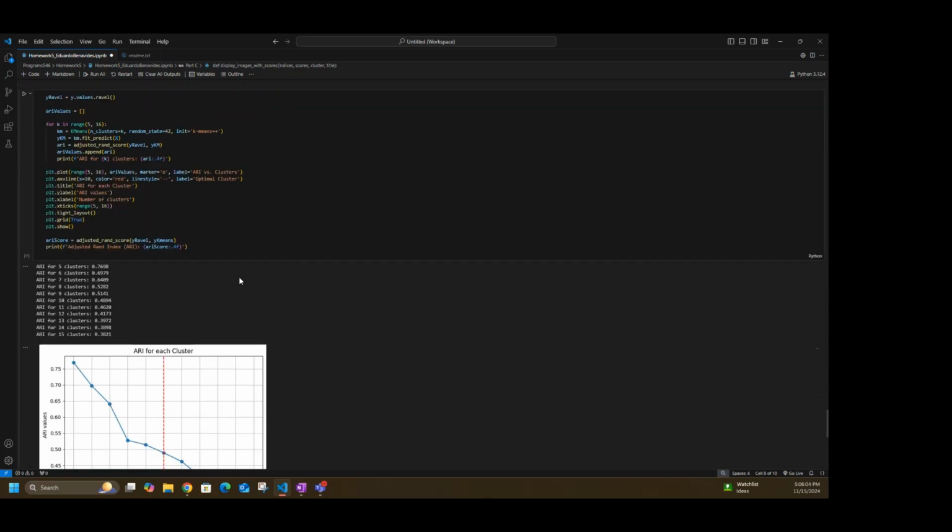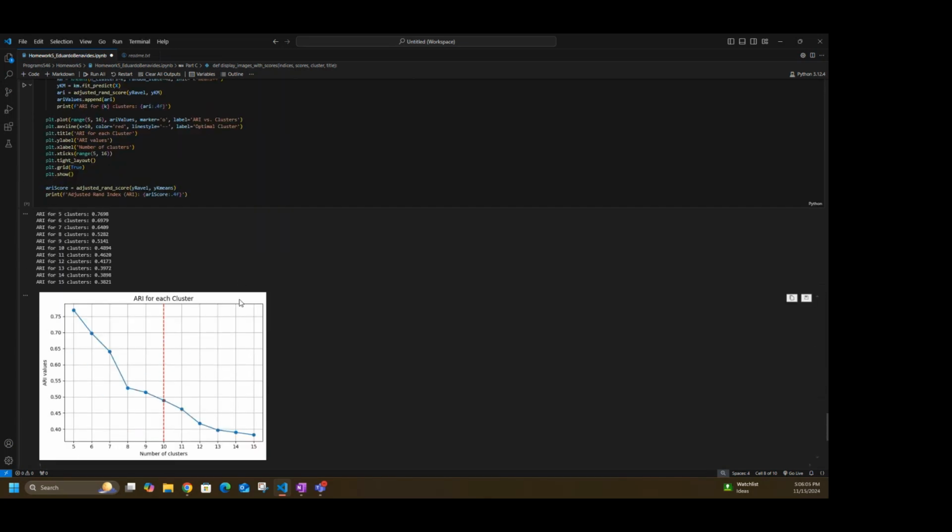And the last part is we calculated the ARI score for each number of clusters, which is 10 for our optimal number of clusters here. And it's at around 50%. So what that tells me is that it's pretty moderate. It's better than random, it's more meaningful.